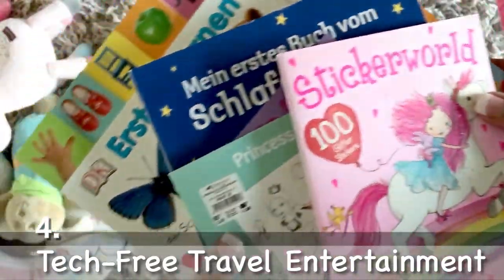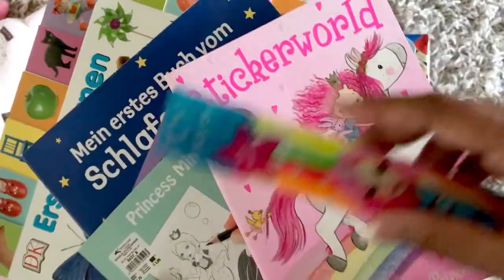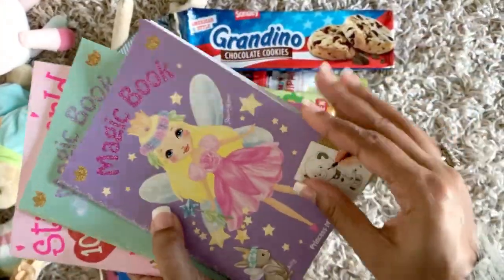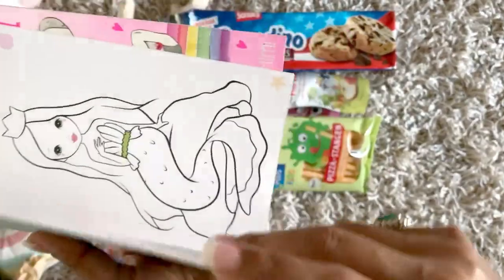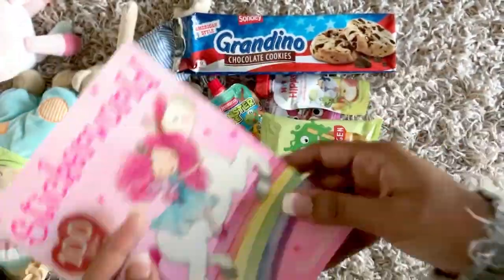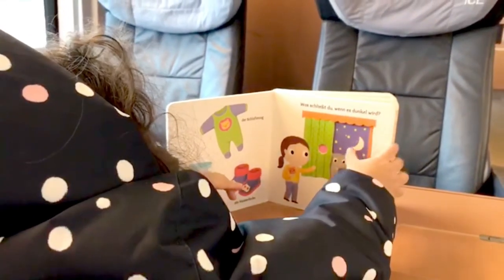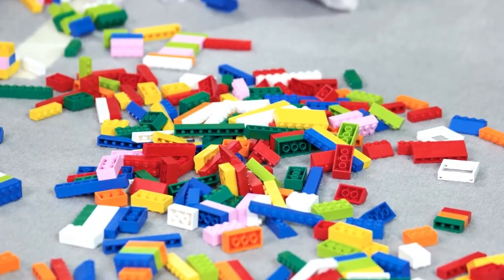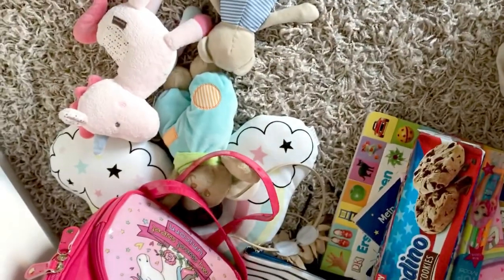Books are your greatest tool in keeping your child's creative mind engaged while traveling. Sketchbooks and stickers are a great source of entertainment too. I got a couple of her favorite playbooks and a couple of magic sketchbooks, which should keep her attention for at least a good 1 hour on the train. And for a mess-free travel, I'll avoid taking her toys, but I might consider carrying her sleeping toys, but I'll come back to them in the end.